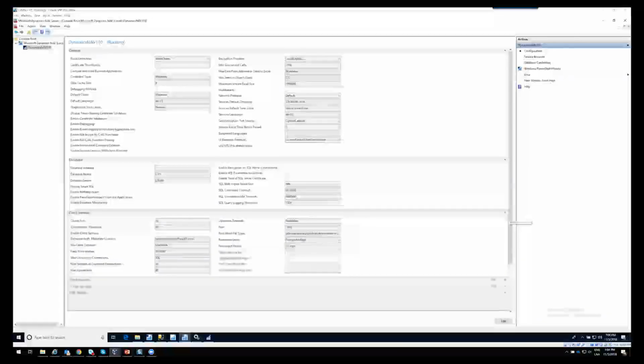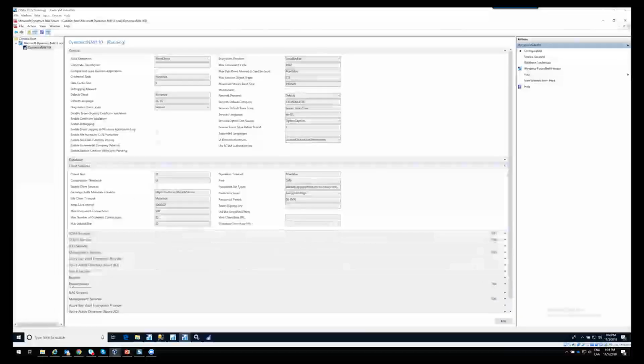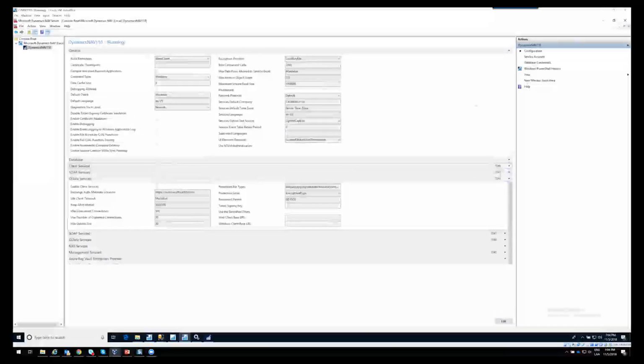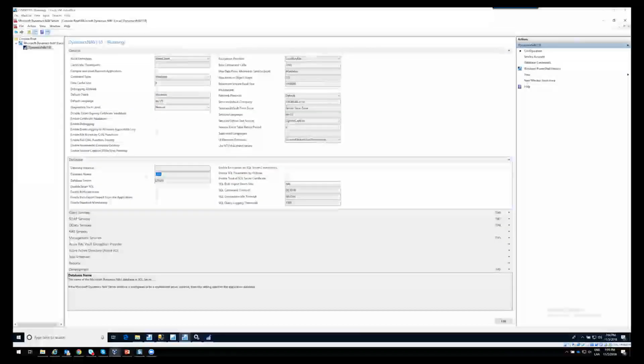So every time you are going to set up, let's say, a different database, I need to create a different service to open a connection to that database, because I cannot use the same service to open more than one connection to a different database, or to open more than one database. I cannot do that because what database I'm going to connect to is part of the configuration of the service. So if I go here, I can add more instances.